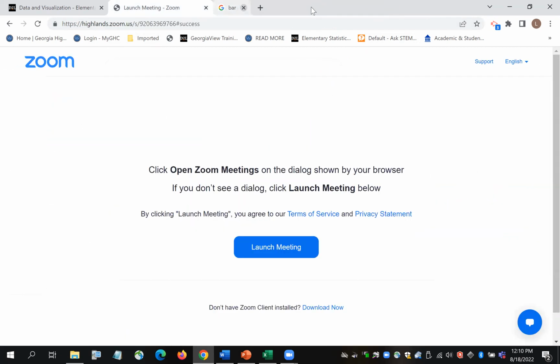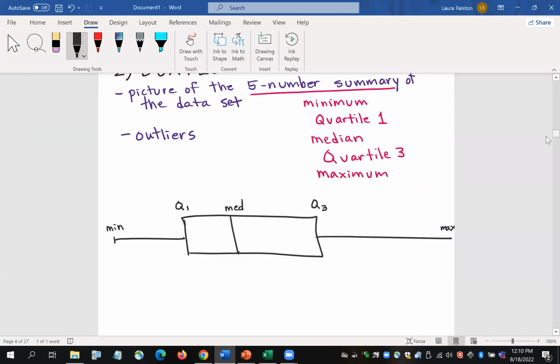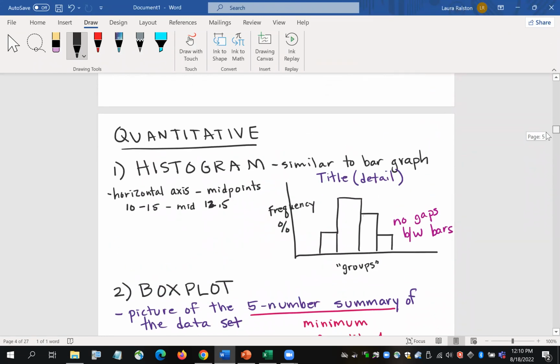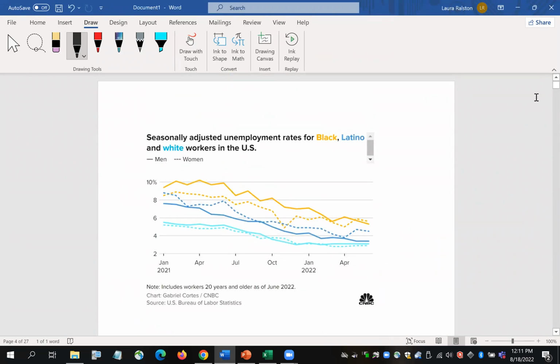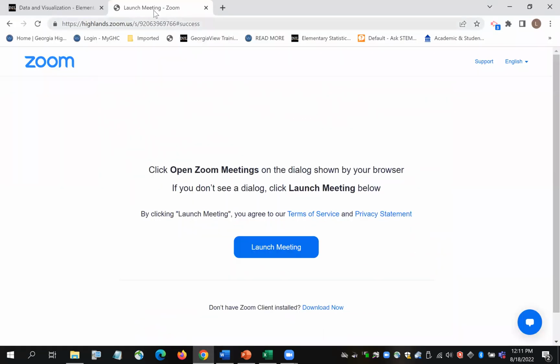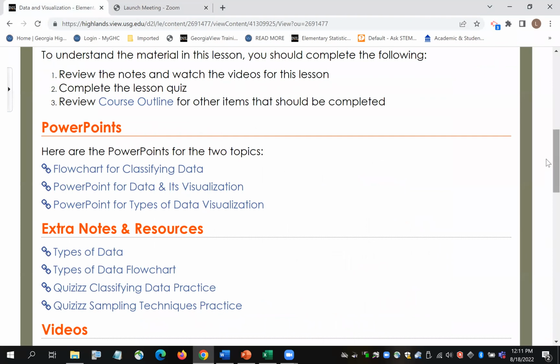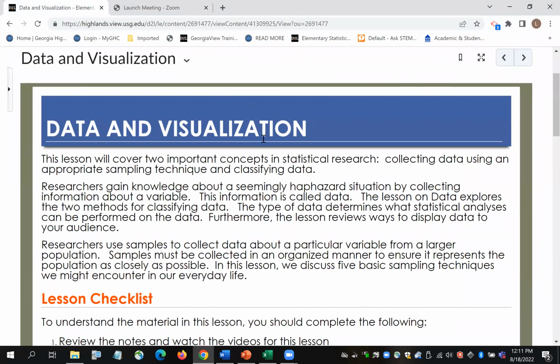We're going to keep it reasonably simple in this class, but it's an easy way for you to present information, and you are going to be expected on Mini Project 1 to use Minitab to create a bar chart, a histogram, and a box plot, and to interpret what that information tells you or what the trends are, just like we did with the graphs that we looked at. So that gets us through the first lesson in D2L, the data and visualization.